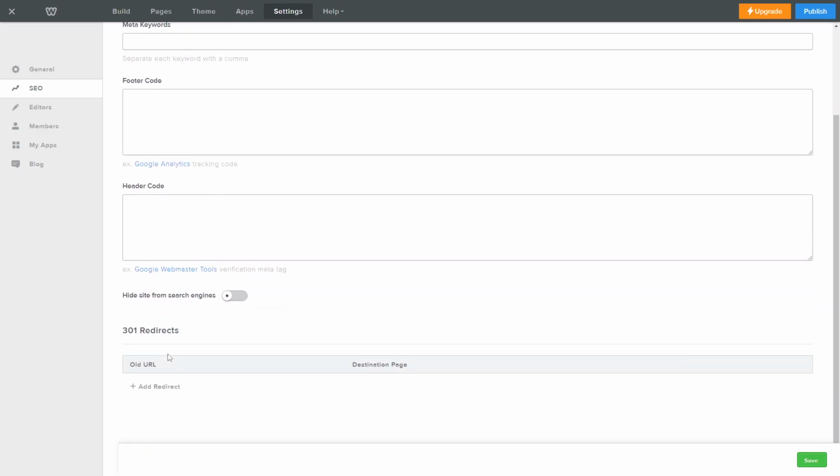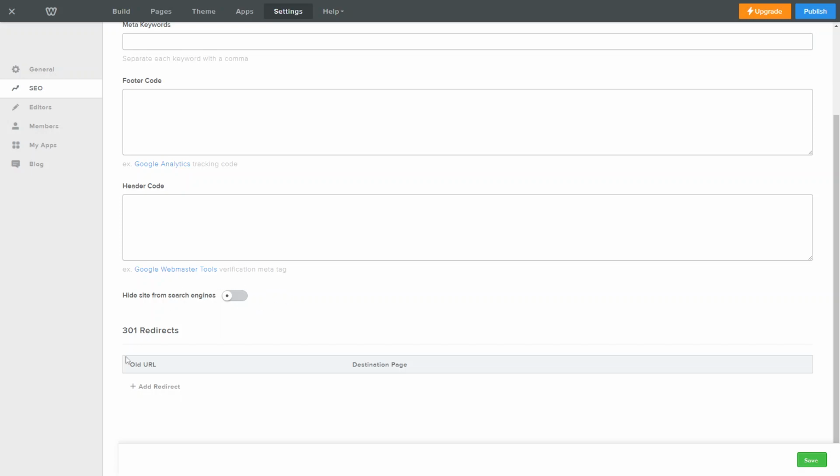If for some reason your site's not ready yet but you want to publish it, just to have a link live, you can always choose to hide the site from search engines. It's up to search engine robots to actually honor this request, but you can choose to do that, and then always just remember to untoggle that once your site is ready to get visitors and you want it to rank.